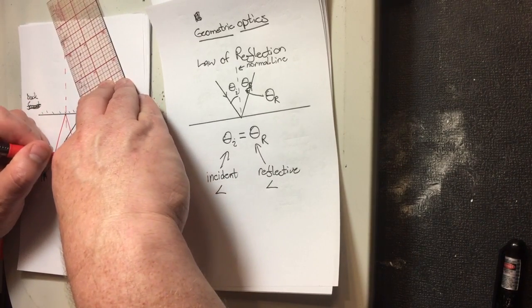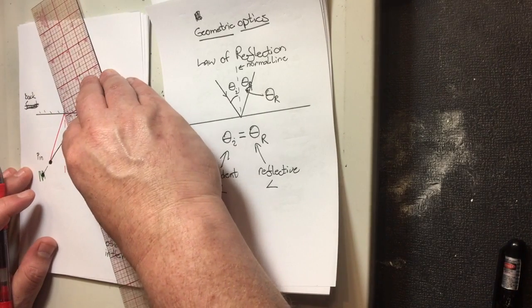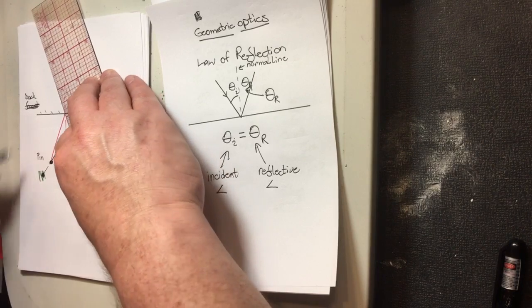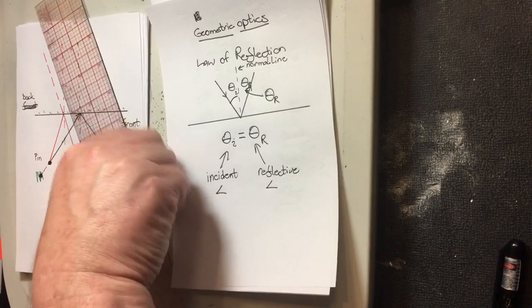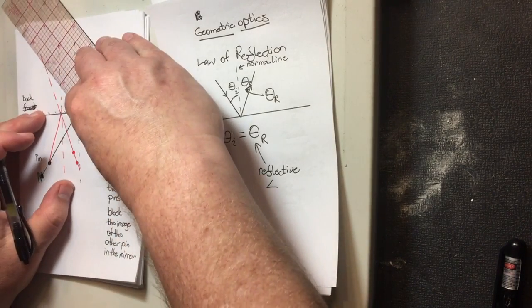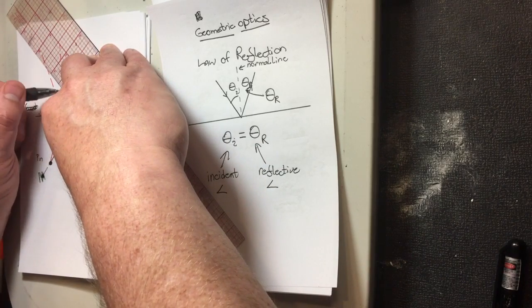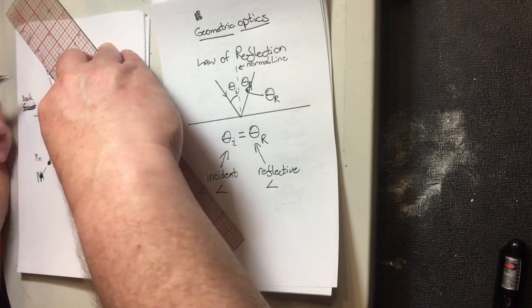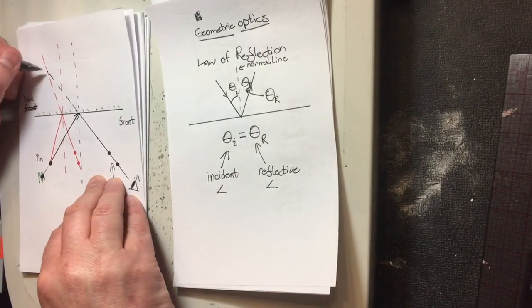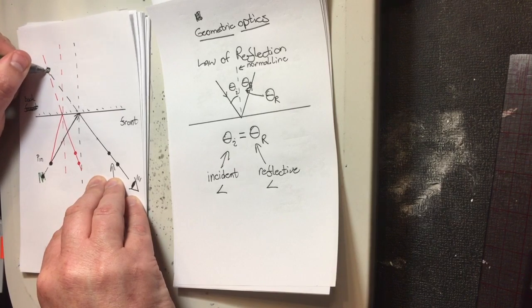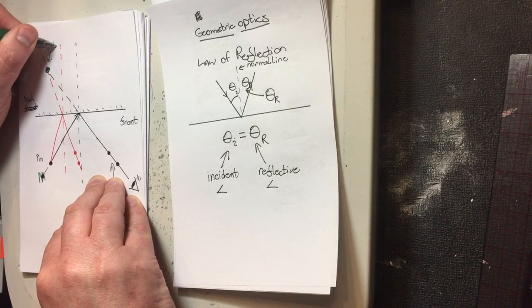So you're going to place another 2 pins, and what's going to happen is you're going to take the mirror off the cork board, and then you're going to line it up with the dotted lines of this. And so you're going to end up with this is your virtual pin.